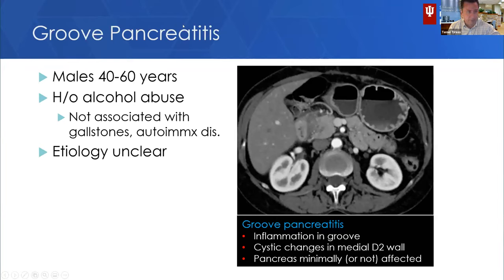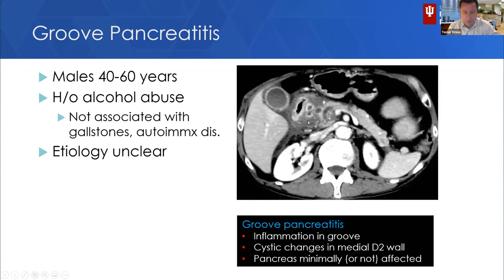Another thing that we see is groove pancreatitis. This is another type of pancreatitis, but it happens at the duodenal pancreatic junction here, which results in a lot of complications, such as ductal strictures, CBD obstruction, etc. Nobody knows exactly why groove pancreatitis happens at the pancreatic duodenal junction, but it has quite intense results. Like in this case, a lot of duodenitis, even gallbladder inflammation, fluid, etc.